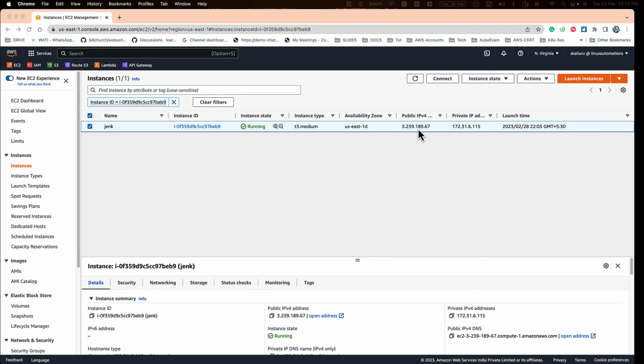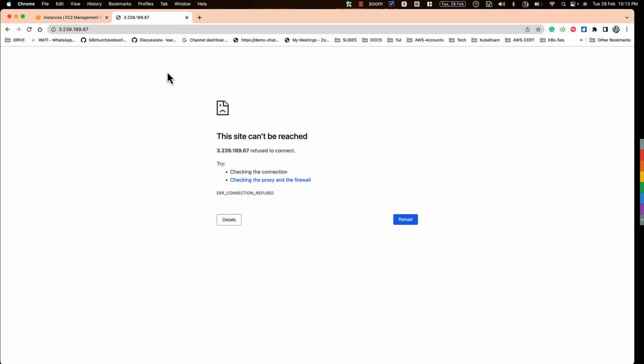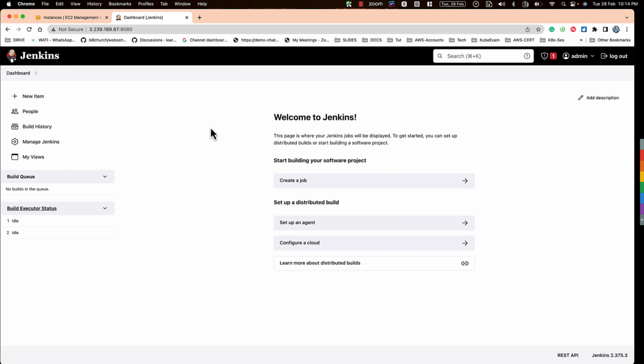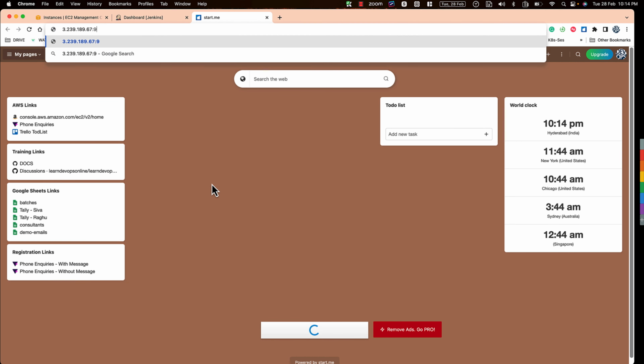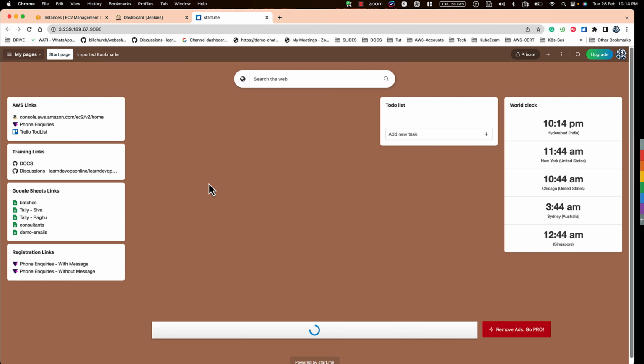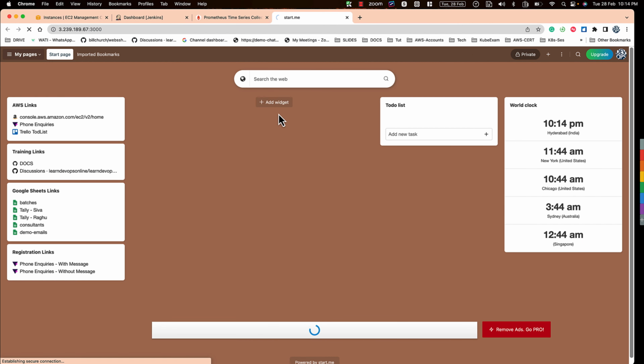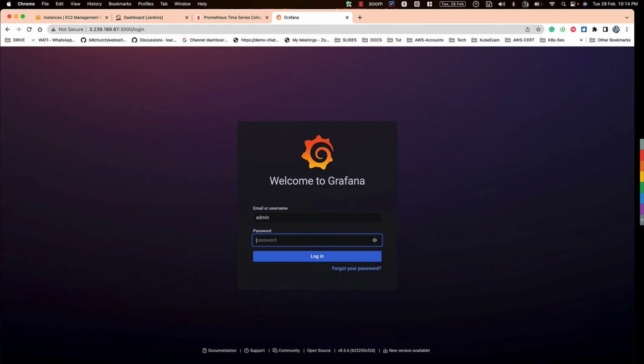In order to do this, I have a Jenkins machine here where Jenkins is already installed. It's a brand new Jenkins. And on the same system, I have a Prometheus server installed. You can go with a separate machine, but I'm just taking the same machine. The same goes for Grafana as well. Grafana is also installed on this system, and we'll use it and connect the data to Prometheus. Maybe we'll just try to visualize some very simple data, by the way. And so here it is.